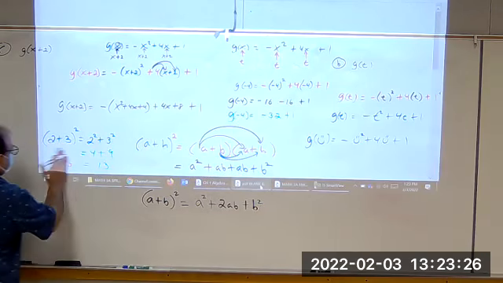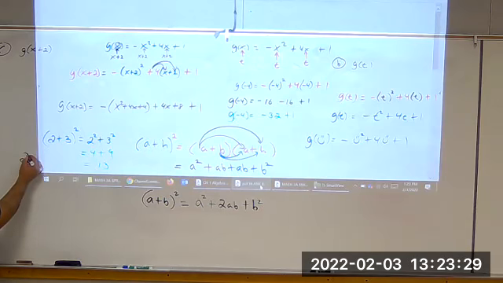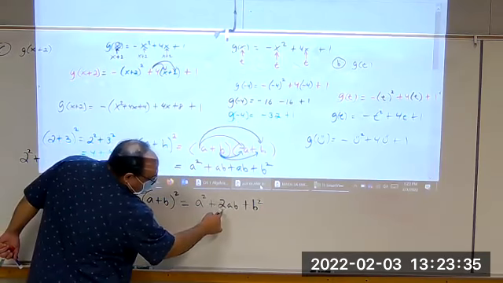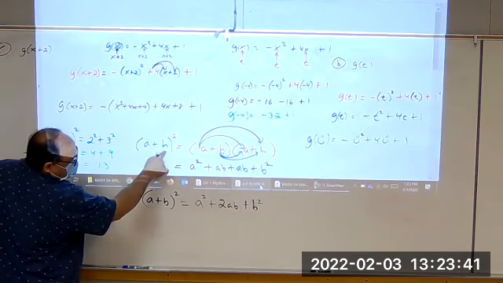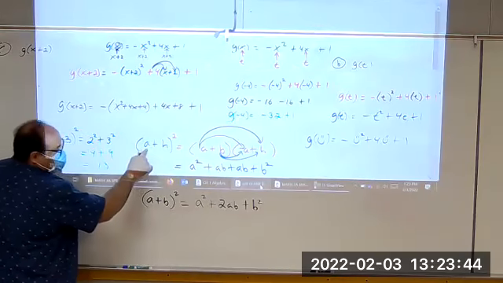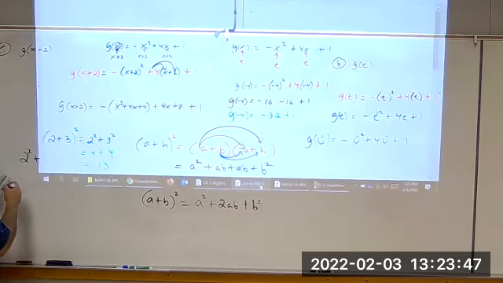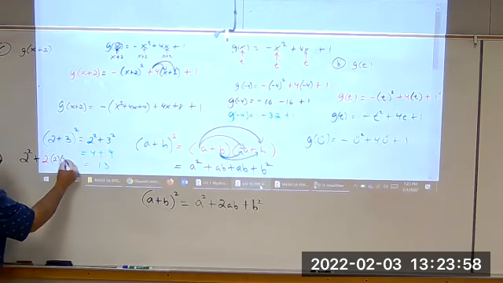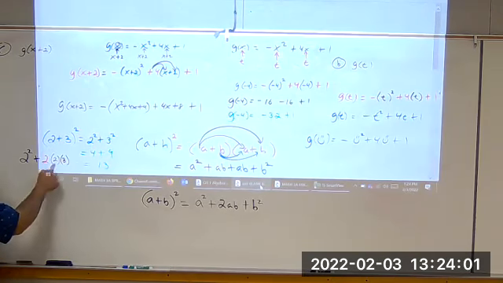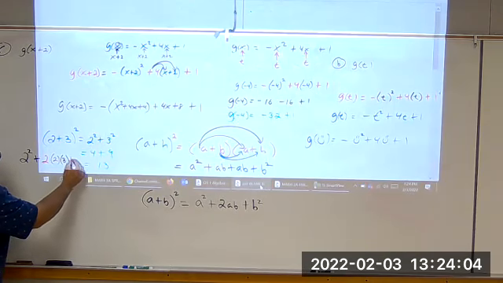So what that means is over here, in the front, you have a 2 squared, and then a plus. In the middle, 2 times A times B. You multiply the A and the B together, and you double it, 2 of the A times B. So you get plus 2 of this A times that B, 2 times A times B. And then we have a plus of B squared, so plus 3 squared.